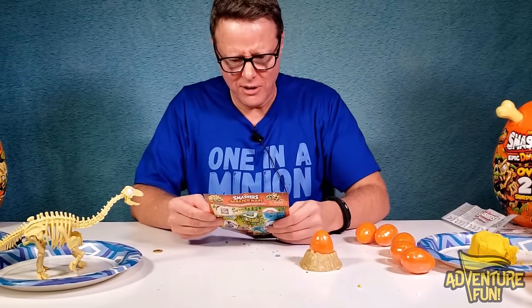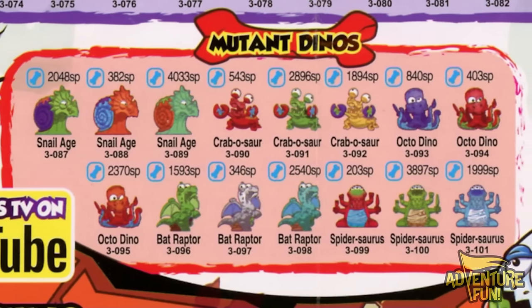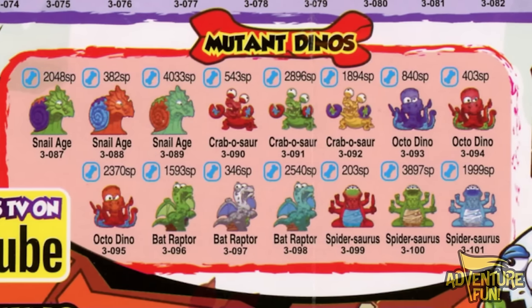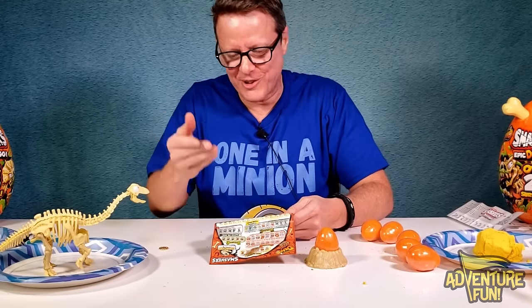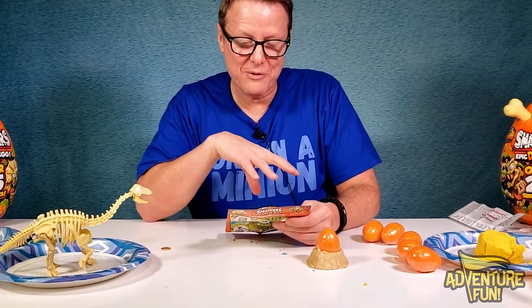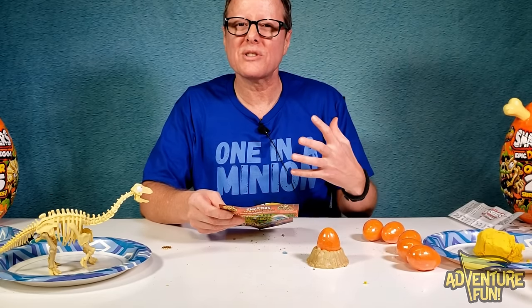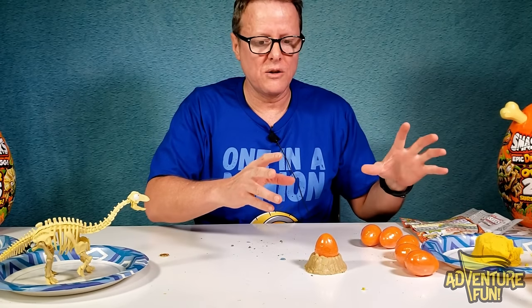Name calling? Jeez. And then you got the mutant dinos down below, the snail age, a crabosaur, you know, like Krusty the Krab, SpongeBob, Octodino. These are cool, man. Even though these have been out for a little while, this is the one I think to get. They really did good. I love it when they keep them where you can get ultra rares and stuff, because that makes it more exciting. You guys think we'll actually find any in here? That's what we're going to find out.